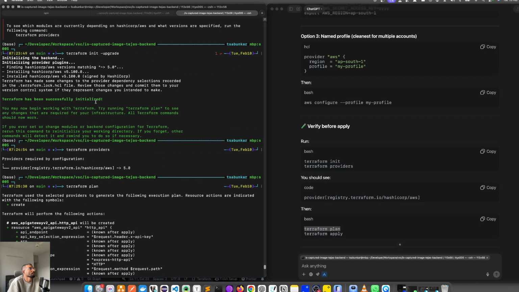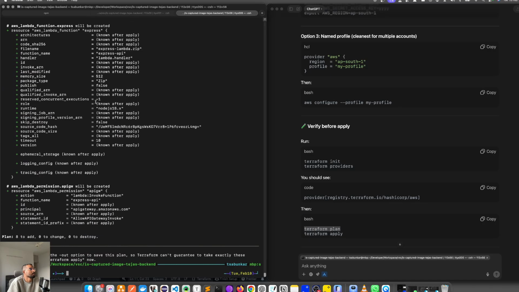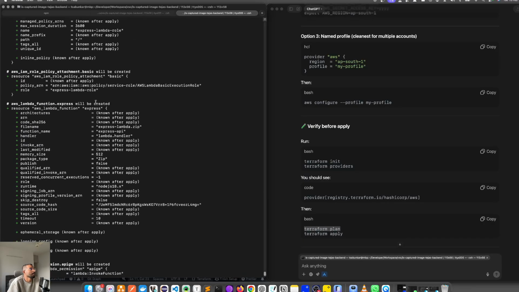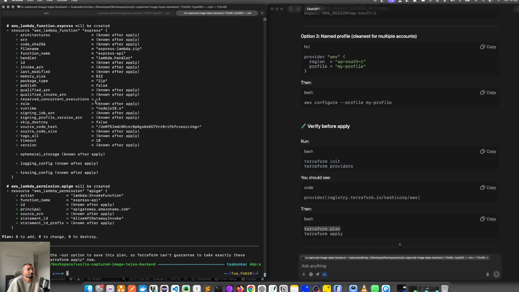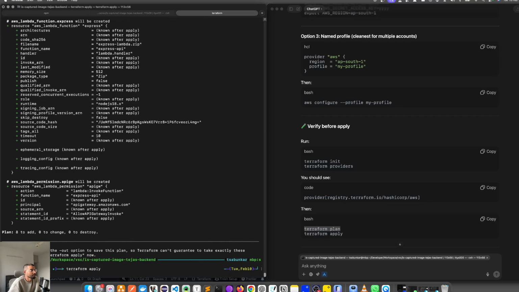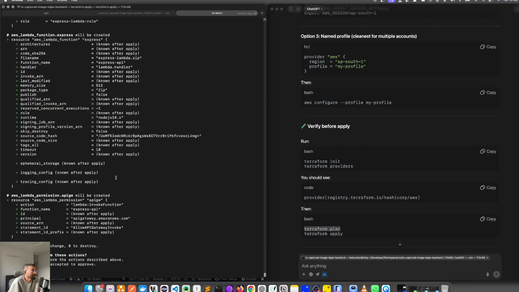Whoa, looks good. No more errors. I feel like deploying it and checking. Let me deploy. Terraform apply, because with my AWS configure where I've configured my credentials, it is taking that and using it to deploy onto my AWS account. Do you want to perform this action? Yeah, obviously.